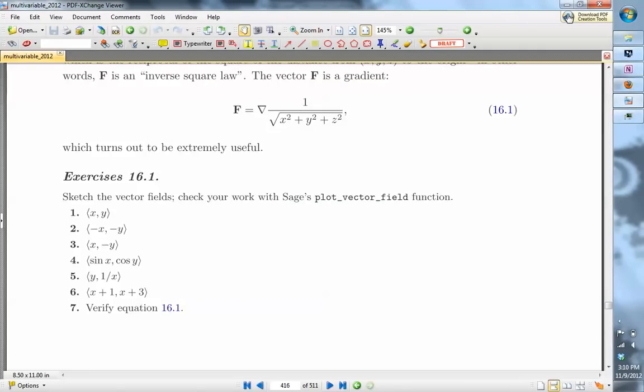And let's talk about this guy. What's the derivative of P with respect to y here? 0. And what's the derivative of Q with respect to x? Py equals Qx, right? Therefore, this is conservative, true or false?